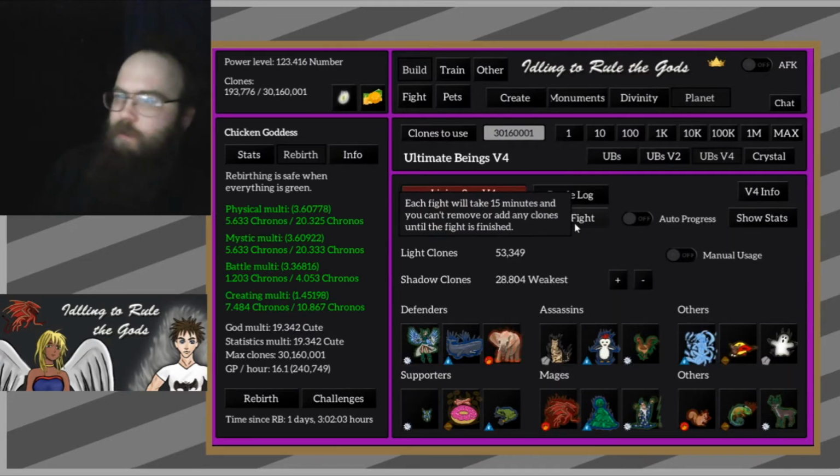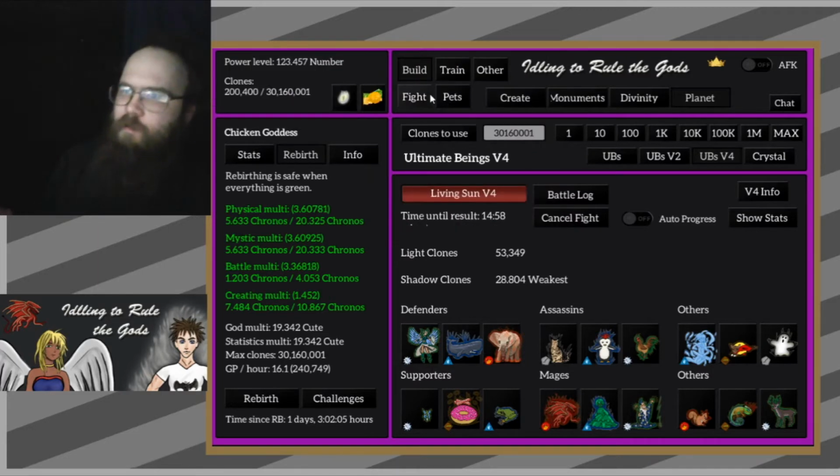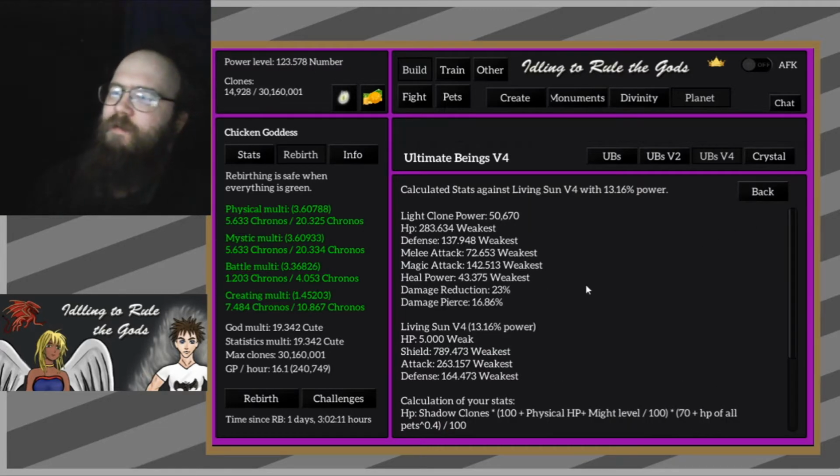Oh shit, I'm just gonna do it again. I doubt that we're gonna win again, but I mean, let's look at the stats for a second here. Oh dear, they're fairly complicated. Shield versus magic, that will go down pretty quickly. The bigger question is their attack versus my defense.